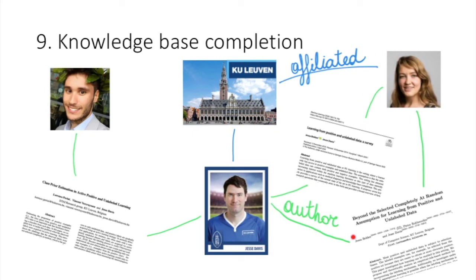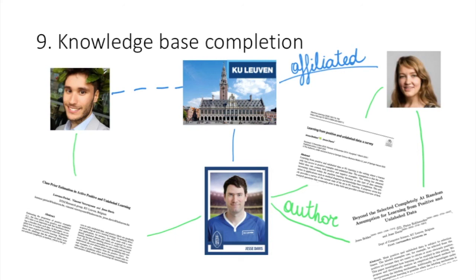The goal of knowledge base completion is to find the relationships that are missing in the knowledge base. For example, Lorenzo here, he doesn't have an affiliation yet, but you could derive that if you co-author with authors from a certain affiliation, that there's a high chance that you also have that same affiliation. You could derive this rule because both Jesse and I have co-authored on papers and we are both affiliated with the KU Leuven. Because Lorenzo also co-authors with Jesse, you may derive that he's also affiliated with the KU Leuven.